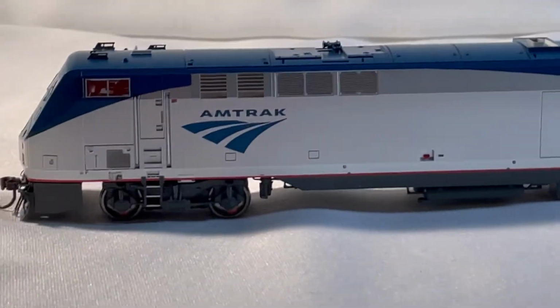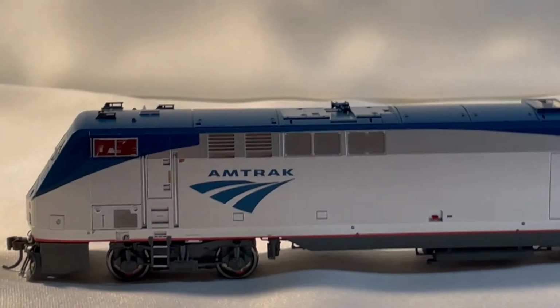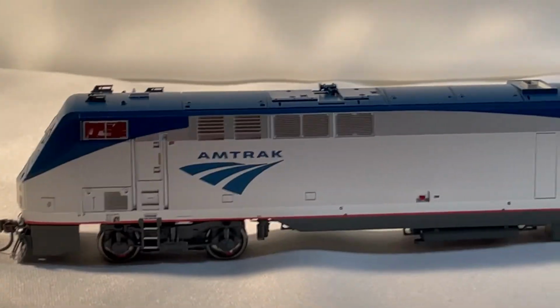I'm going to reposition the camera again. I'm starting to lose angle here, so let's see what I can do. Here we go.